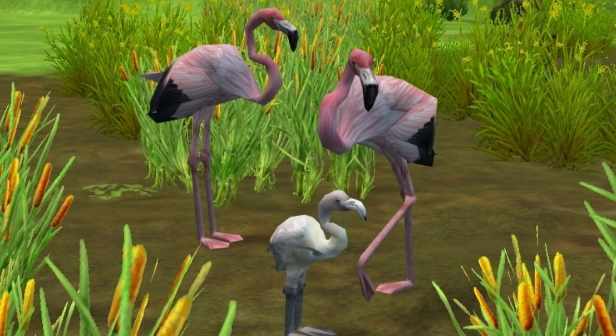Their bills bend abruptly downward about midway, the upper mandible is narrow, and fits into the lower like the lid of a box. When they feed, flamingos dip the head underwater and scoop backward with the head upside down. The edges of the bill have tiny narrow transverse plates called lamellae. The large fleshy tongue pressing against the inside of the bill strains the water out through the lamellae, leaving behind the small invertebrates and the vegetable matter upon which the bird feeds.